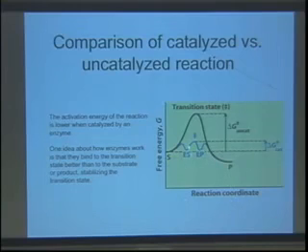So this is the idea that if we were to compare the change in free energy of an uncatalyzed reaction, which shows, so we have the transition state barrier shown right here, versus the change in free energy for a catalyzed reaction, getting over the transition state for that reaction, which is shown right here, you can see that this energetic barrier is greatly lowered by having the enzyme present. And so for many kinds of experiments that people have done with different types of enzymes, this seems to be one of the important ways that enzymes function: they basically make it energetically easier to get from substrate to product in this way.